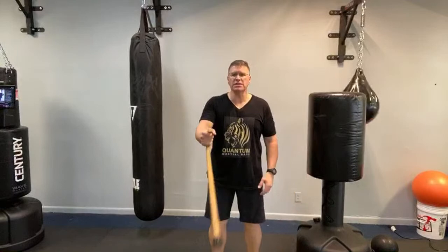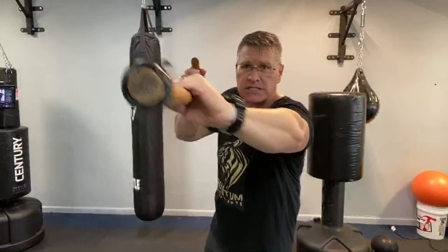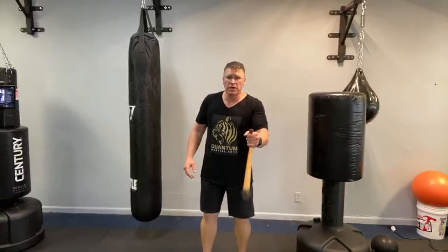Big strike through the groin, supported, thrust through the throat, or the eyes, or the nose, or the solar plexus, but just a simple thrust, and then let that back hand off as you just turn that hand and see this motion. You're just coming down like the angle of a roof. Whew. Let the snow fall, right? So from here, one more time, between the legs, into the face, and then thrusting through.